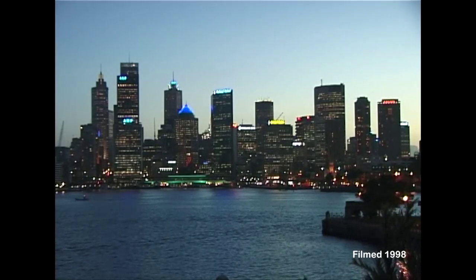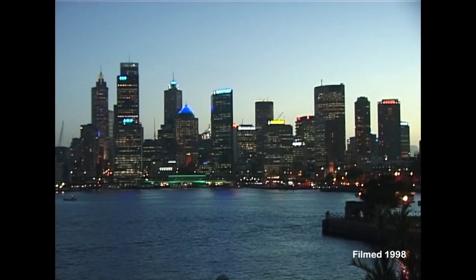Sydney, Australia, definitely one of the most beautiful cities in the world. And that was way back in 1998 that I was last here, shooting with DV cameras and learning all about how to make cinematography work at a really basic level. Never did I guess that some 15 years later, maybe a little bit more, I'd be back doing another shoot in exactly the same spot.